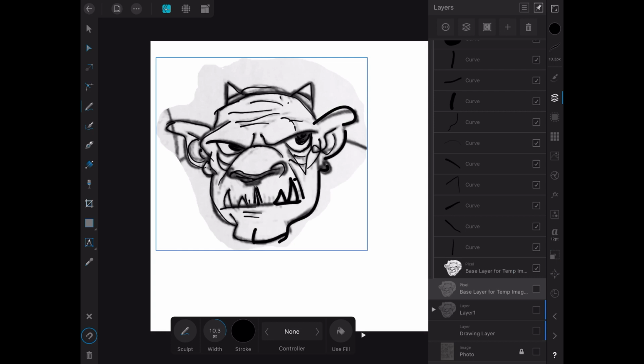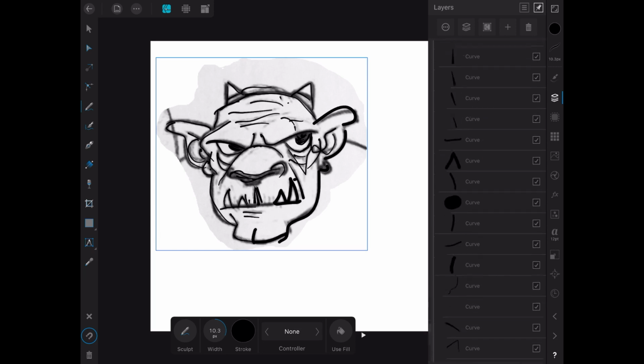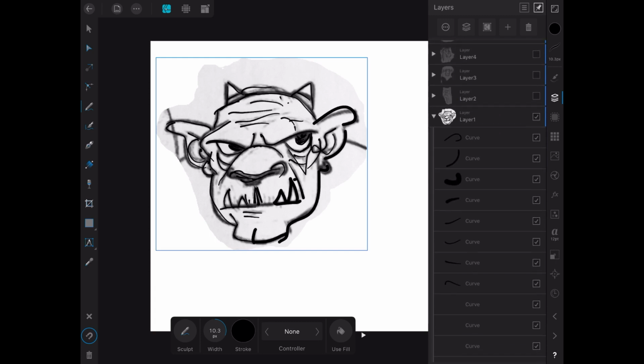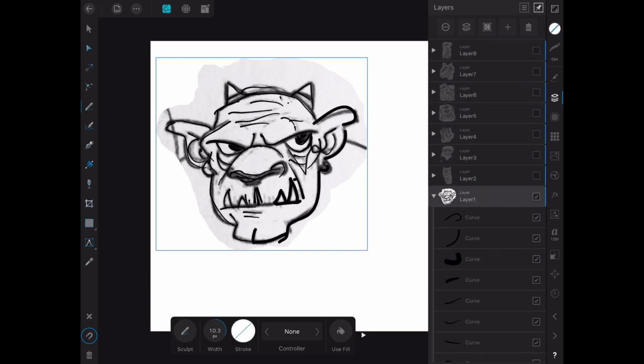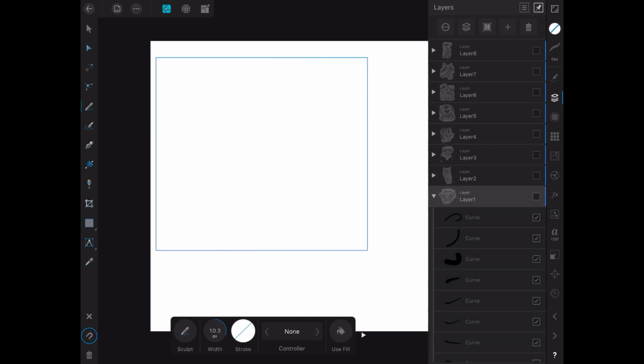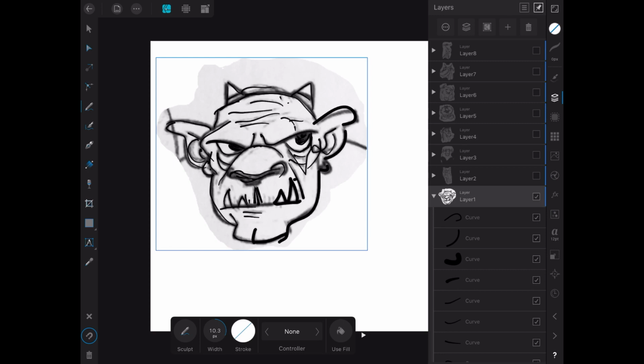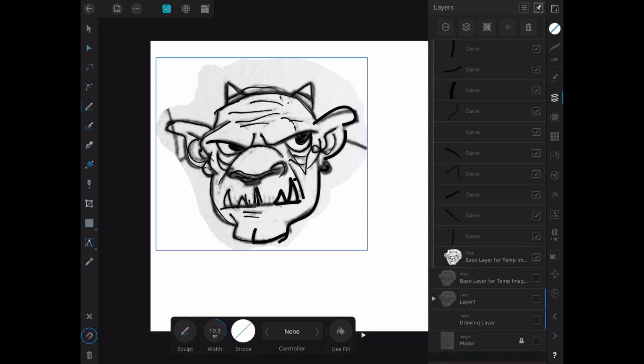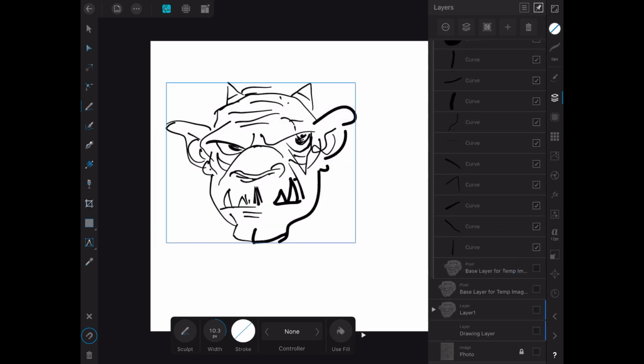But as there's more and more strokes going onto that, you've got to wander through and find, oh, where is that layer? There it is there. So with that one turned off, there's nothing there. But I can't see my own work, all those layers that I've put on there. So I have to go right down there and turn that one off. Now I can see the drawing I've done.